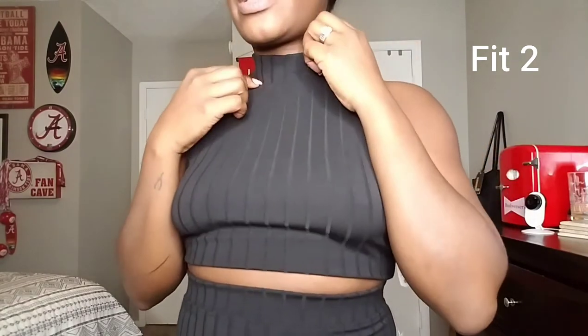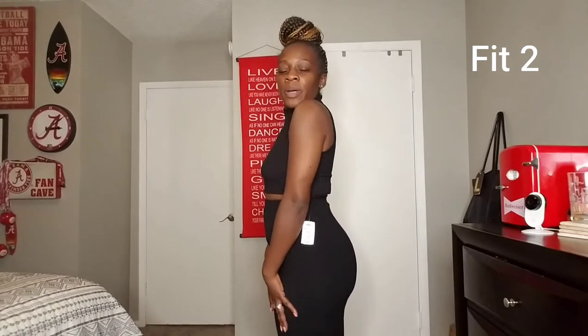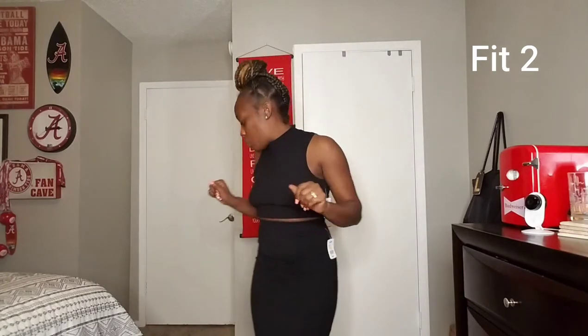All right, guys, this is the black one. Straighten up my little collar there. Like I said, it's like a mini turtleneck there. You can wear it with or without a bra. I don't have one on right now, so that's how I'm gonna be wearing it. But yeah, y'all, same vibe. I like the burnt orange. This is more of like sucking everything in with this color, it makes you look slimmer, you know. But I like that other color. Perfect. Can't go wrong with the black, though. Can't go wrong with the black.